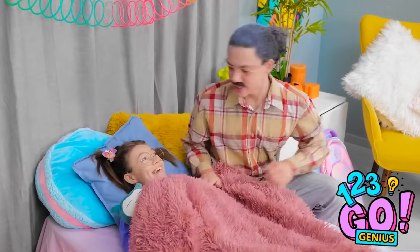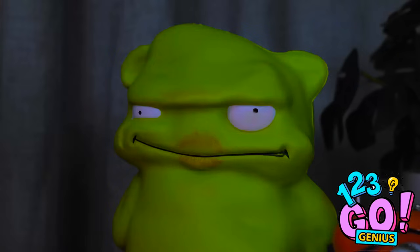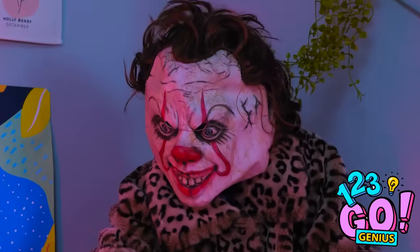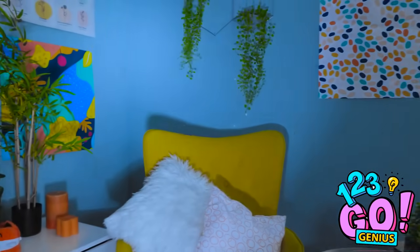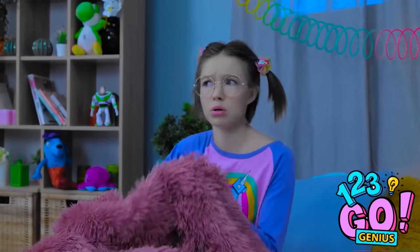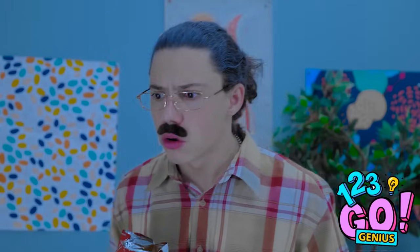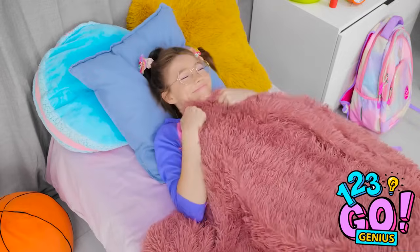It's time for bed, Tina! Sweet dreams! I'm nice and cozy! It's really dark! What if there's a monster in here?! Tina! I'm coming for you! I need a new friend! Who's there?! I have a torch and I'm not afraid to use it! I know karate! There's no one — I must have been imagining it! Okay, I'll try and get to sleep! That was so real! And it isn't over! I'm your worst nightmare! That's it! Dad! Are you okay? What's wrong?! There's monsters in my room! They're everywhere! Let me check it out! There's no one here! Everything is okay! But I'll leave the light on! Thanks, Dad! Get back to bed, honey! Good night, Dad! He's the best!